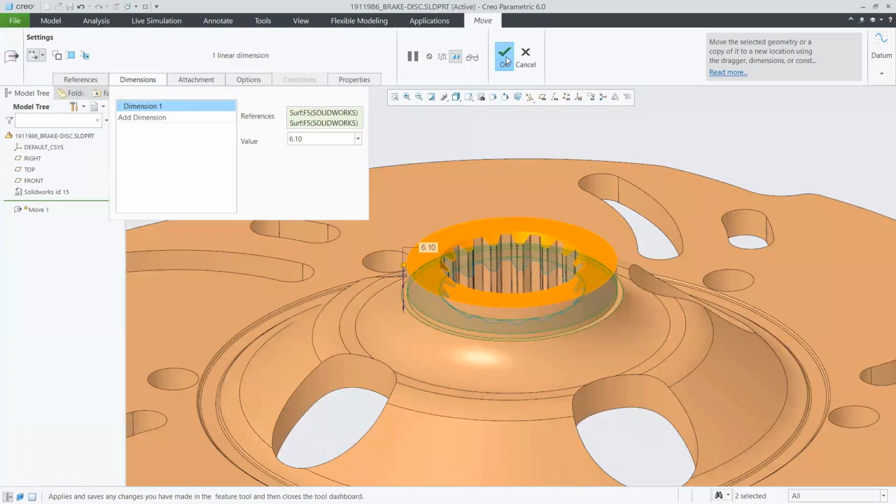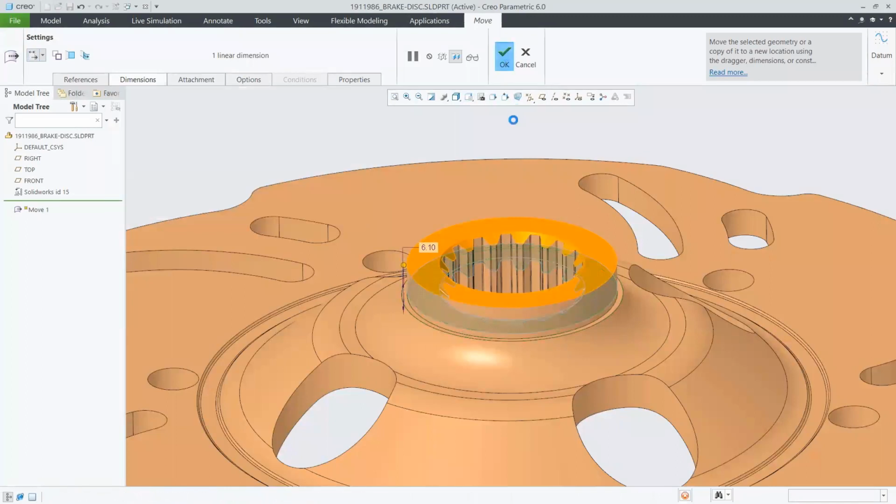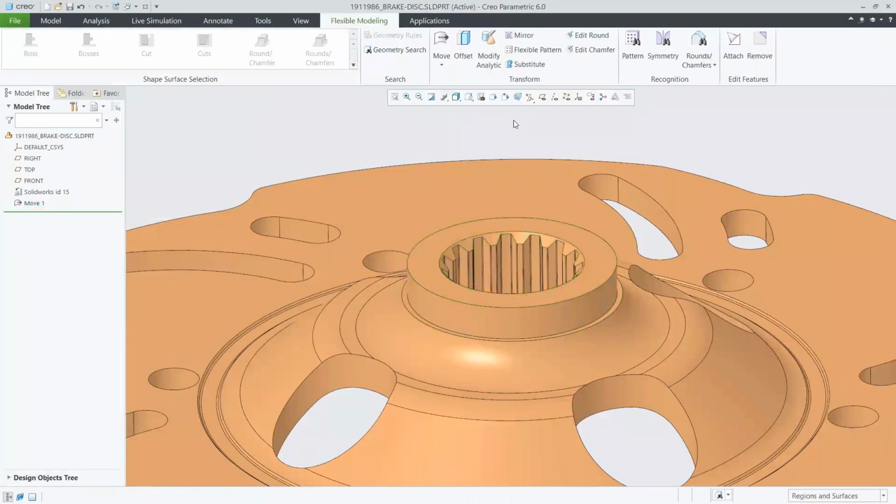And the rest of the model is still basically that featureless blob, but we're picking and choosing which pieces are important to us, and we're giving ourselves control over those features. So whatever pieces I make changes to, I can resize, I can put specific values in for, and we're leaving the original design intent completely unchanged.